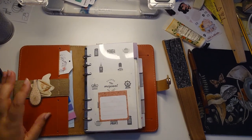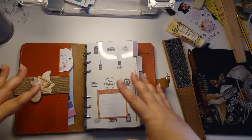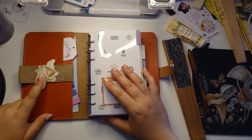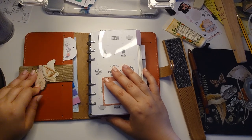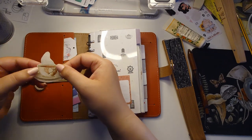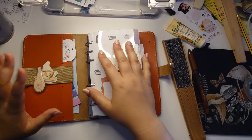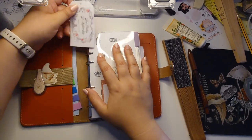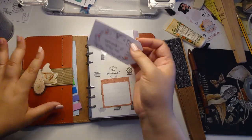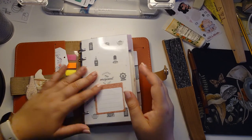I like having washi tape and some decoration, but I'm not crazy about putting a lot of stuff in there that isn't useful — it's very minimalist. This is an only clip I got from Filofax, I think from the Confetti collection, around 10 euros here in Europe. And this is a cute cup I cut out from a cookie box around 2017. This is a tag for a seller on Vinted who now has her own website selling plus-size secondhand clothes — very useful for me.